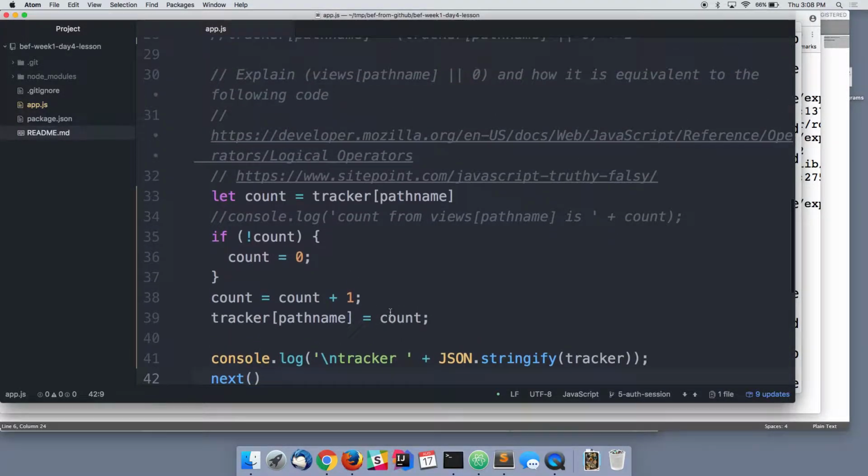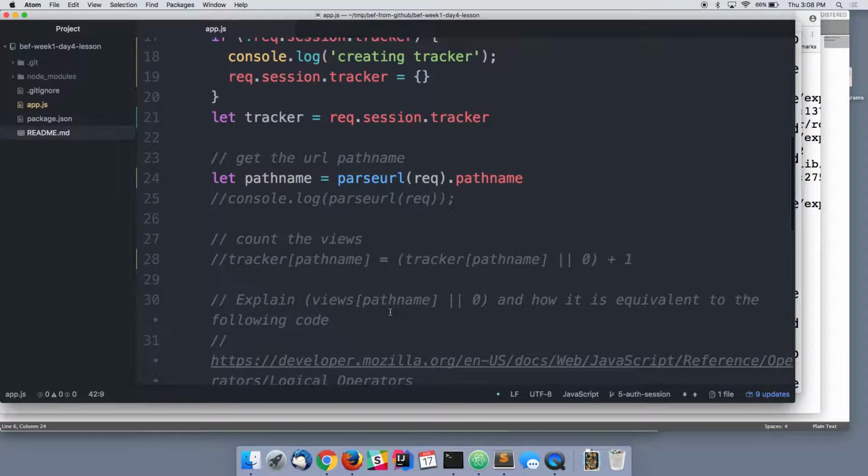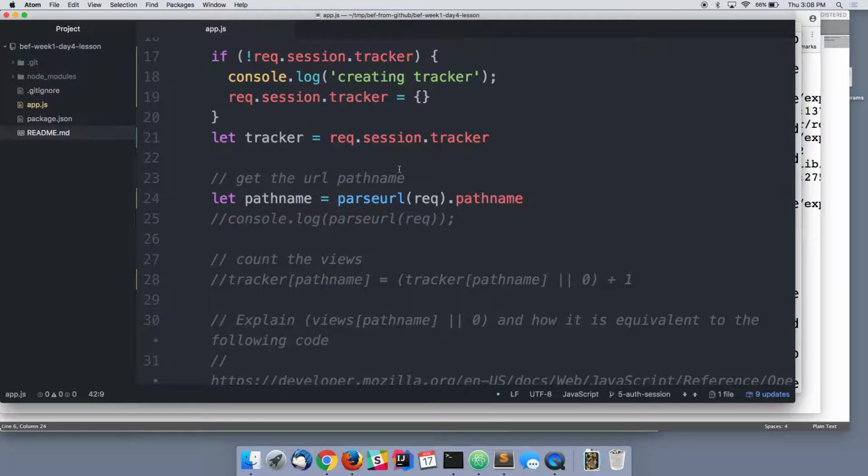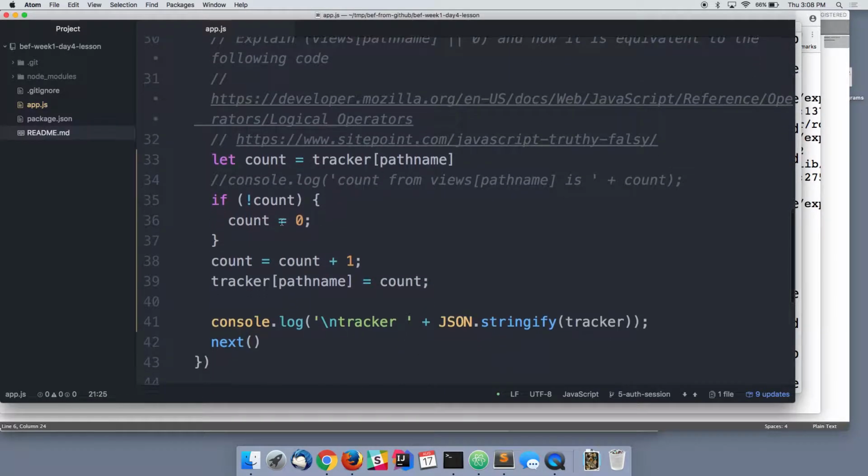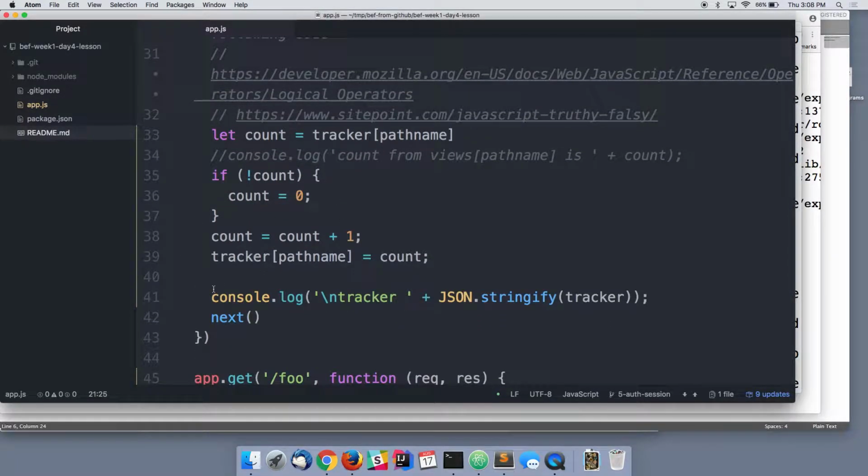The most important part of this is we set up a tracker on the session. Then we do this stuff here to keep track of it. Have I been here before? No. Set it to 0, set it to 1, set the count to this.